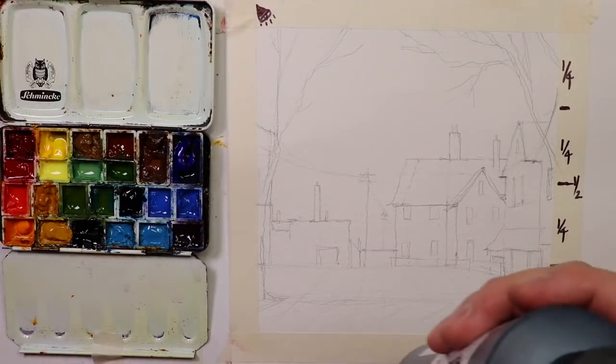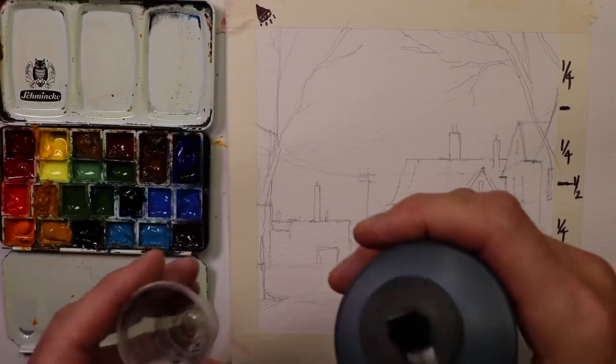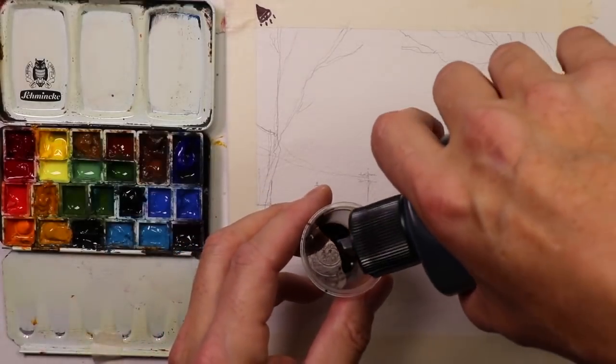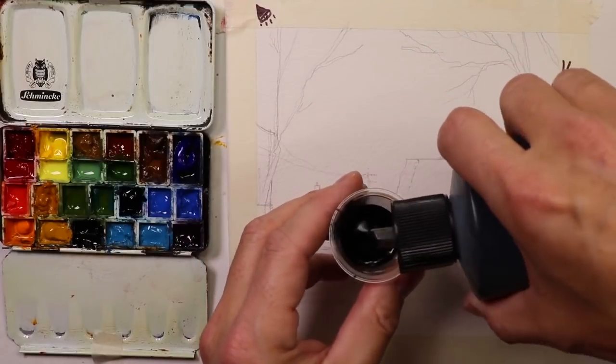And just with ink, I always say, whatever area in your house you like to work, or if you like to work outside more, it's always good to put down a blanket or a towel or an old sheet, just in case the ink spills, so it doesn't make a mess. So here I'm just going to put some ink into my inkwell.